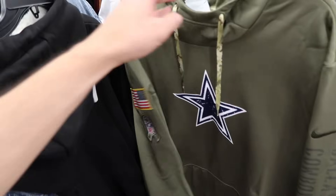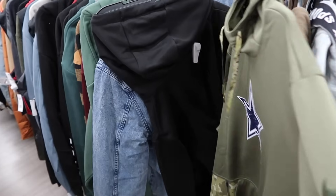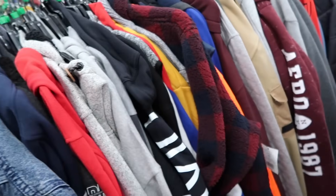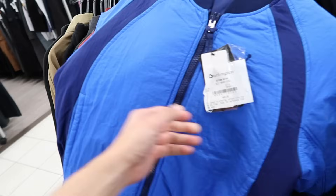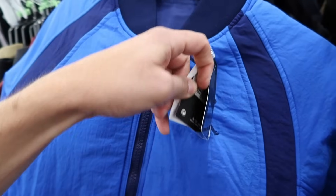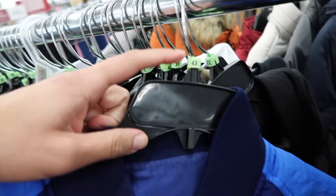Here's an example: this is the sportswear section but they have Cowboys Salute to Service Nike hoodies — $30 in a 2XL, $100 retail — in the wrong section. We wouldn't have known that if we were just skipping sportswear assuming it's only Aero and Calvin Klein. Here's another one: in clearance big and tall, there's a Jordan jacket — return and re-tagged at $50 — but it's actually a men's extra small placed on a 4X rack.